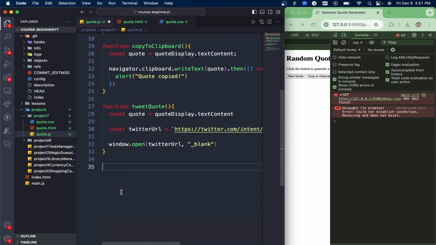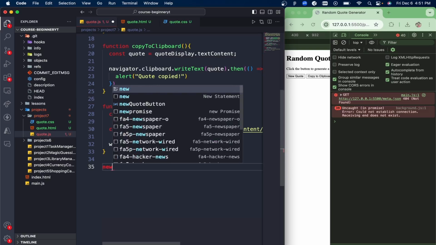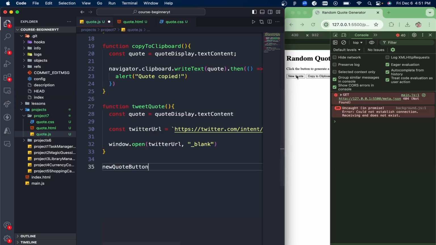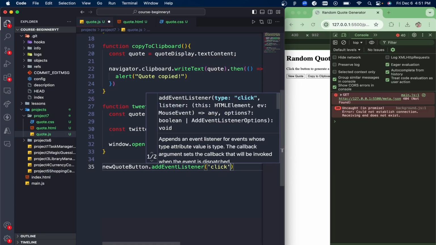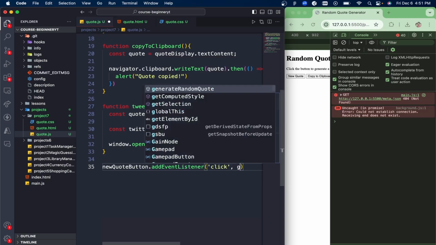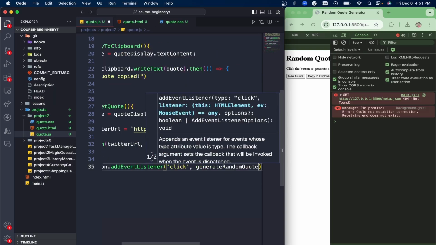All right, now we want to handle our event listeners. Our event listeners are like listening to the click, mouse down, mouse over, anything like that. So we want to do new quote button. When we click on this, when the add event listener, we'll listen for the click, and then we want to call the generator quote, okay?